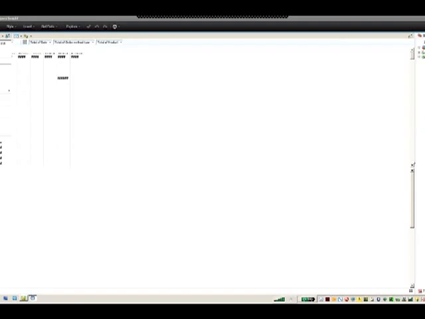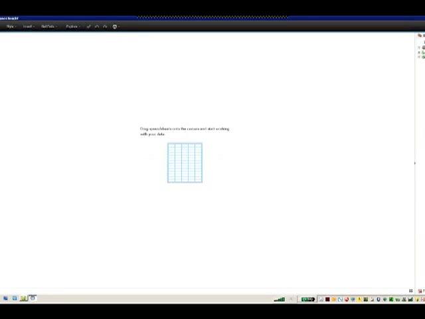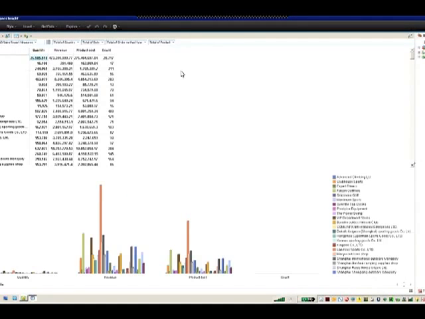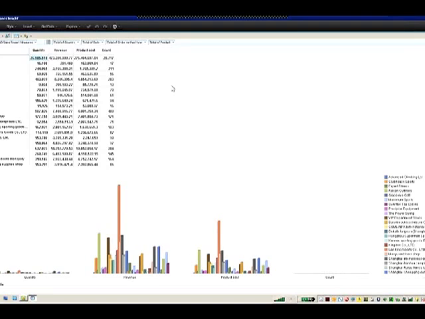Maybe what I'll do here is dragging within my, there we go. So as I said, we'll do a quick analysis by retailer at this point. And I could go ahead and look at the measures that I have here, but what we've brought in is measures for quantity, revenue, product cost, and count at this point.